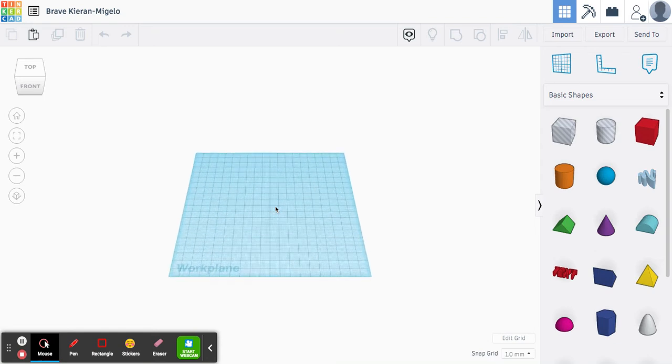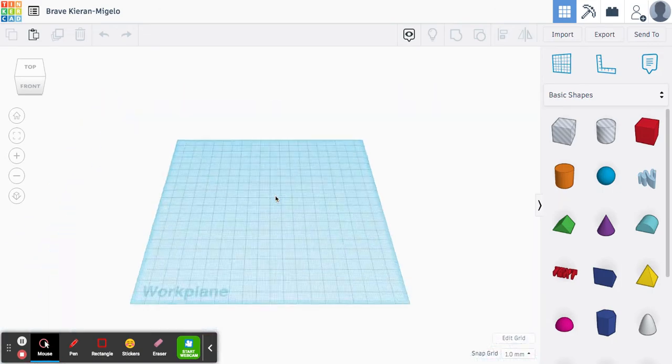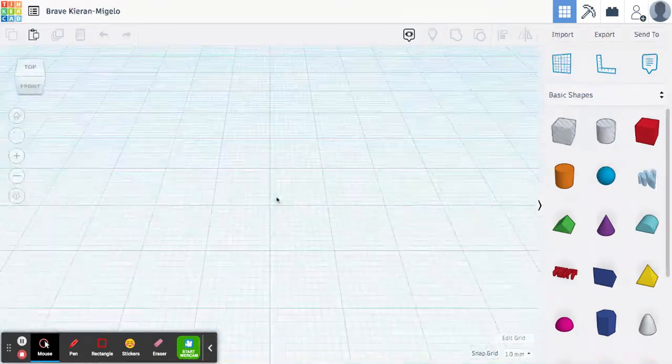Now, I should preface by saying it's easiest to use a mouse when doing this. So there's 3 different things you can do on the mouse. You can click with the left click, which is the normal click. You can zoom in and out with the wheel on the mouse, like that little scroll in and scroll out.